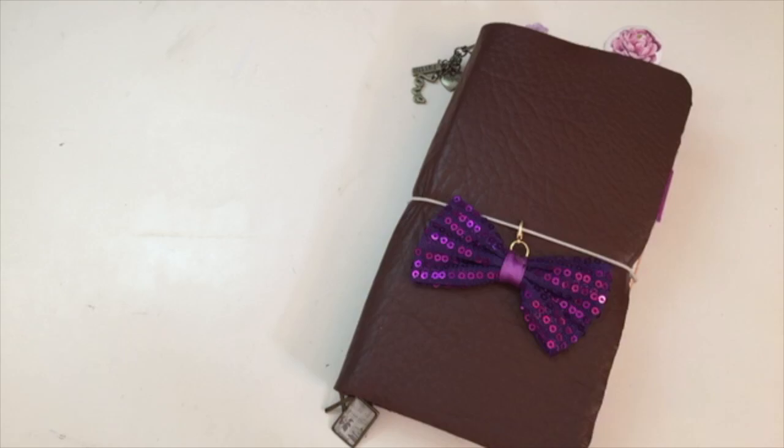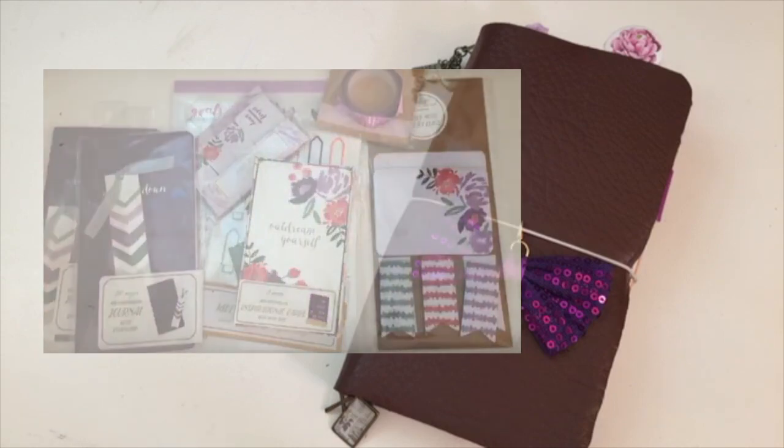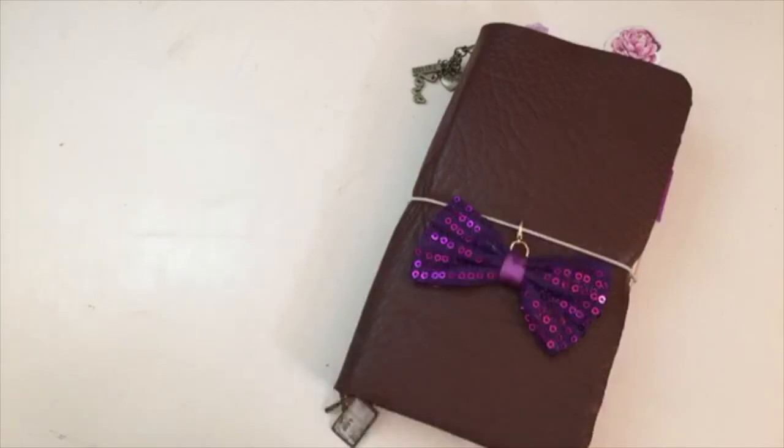I recently purchased some items at the Target dollar spot, and I'll go ahead and put in a picture right here of the items that I purchased. If you're interested in seeing that haul video, I'll make sure I leave a link at the top here so that you can check it out for more detailed information about exactly what I bought. Most of the items in this picture I did use in this project.